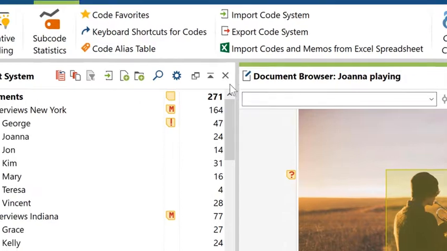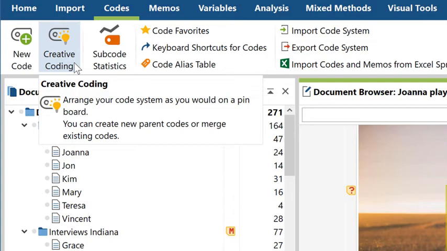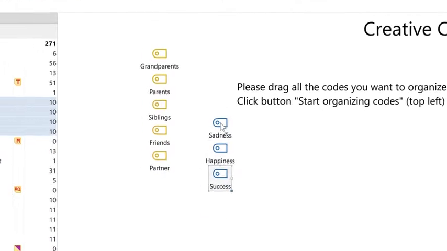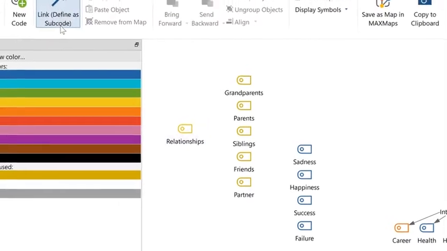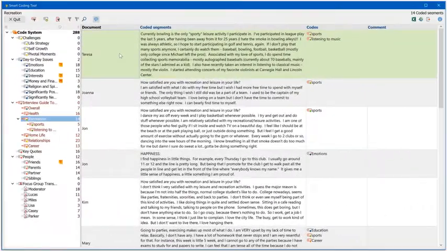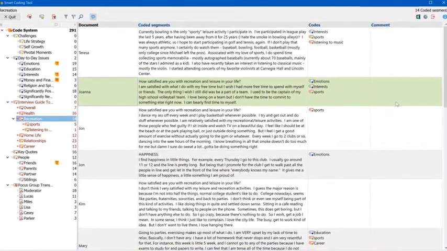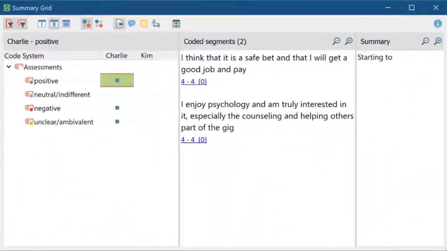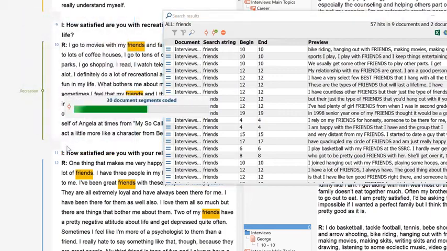And you might want to learn about some more advanced features. For example, if you're working more inductively at the beginning and have a long list of codes, creative coding can help you organize these codes. If you're satisfied with the code system itself, but you want to check the assignments again, then our Smart Coding tool can help you there. You can also summarize your coded work with the summary features, or use the lexical search tool to search for words and automatically code the matches.